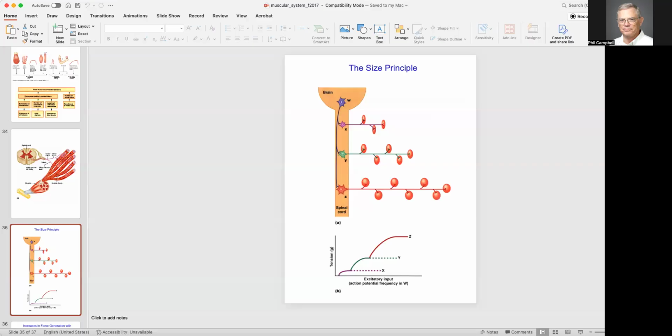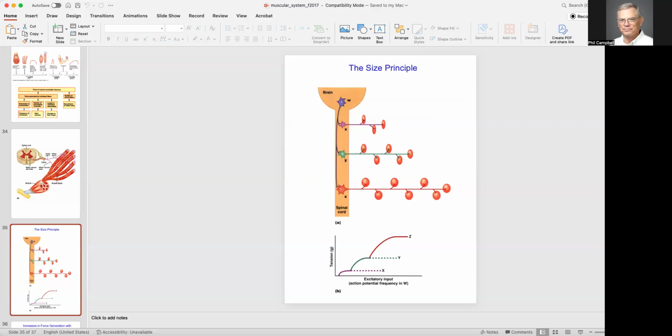We will engage a motor unit sufficient to get the job done for this load resistance. Up here, these are 3 motor units, X, Y, and Z. X is 3 muscle cells, and they're fairly small. Y is 5, and they're a little bit larger. Z is a lot bigger, and there's more of them. So obviously, more muscle cells and bigger cells with more myofibrils mean more contractile force.